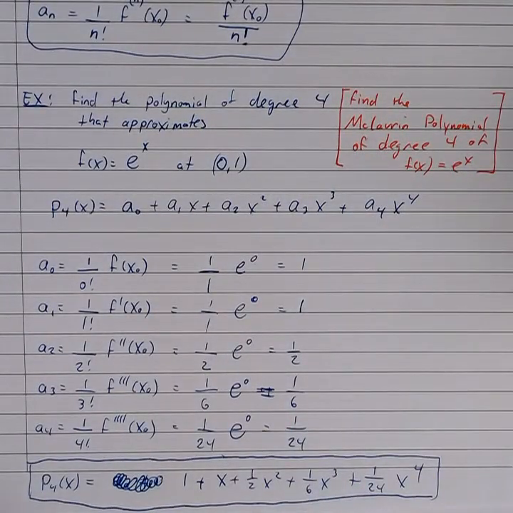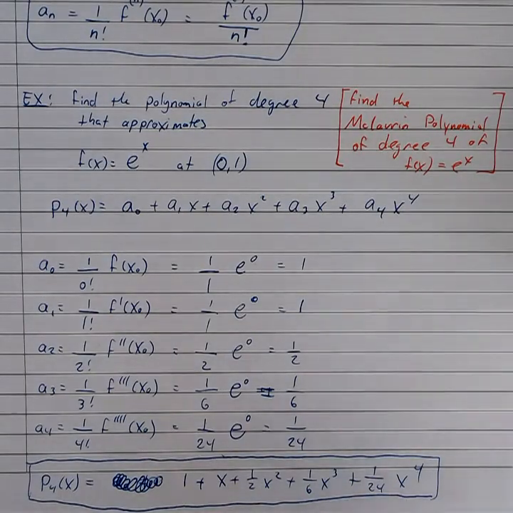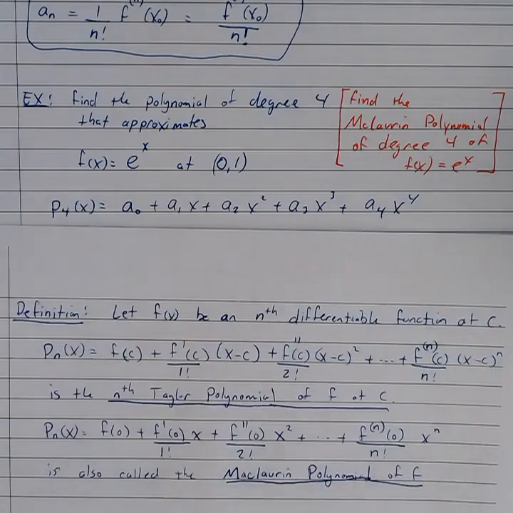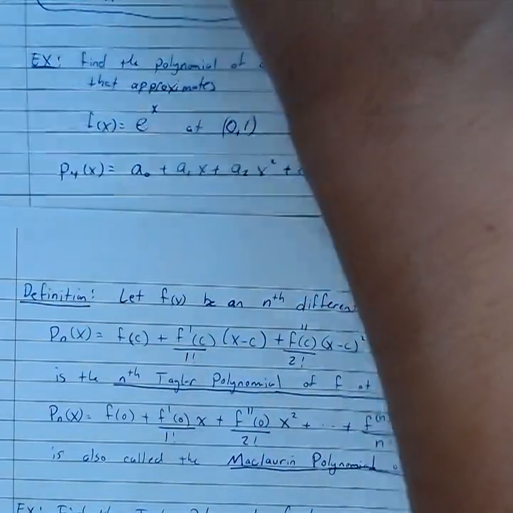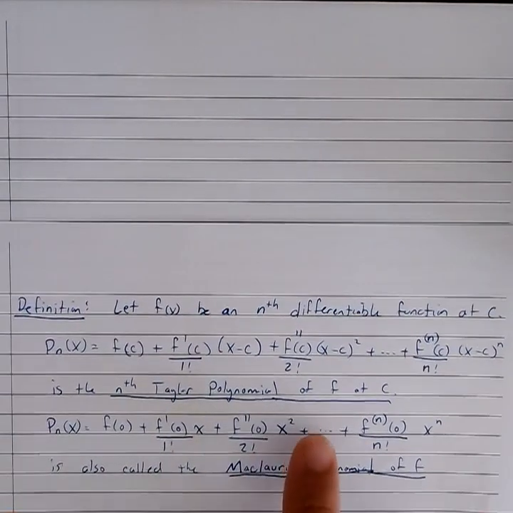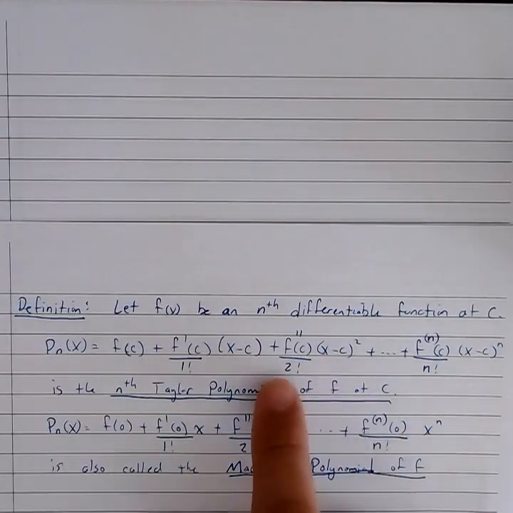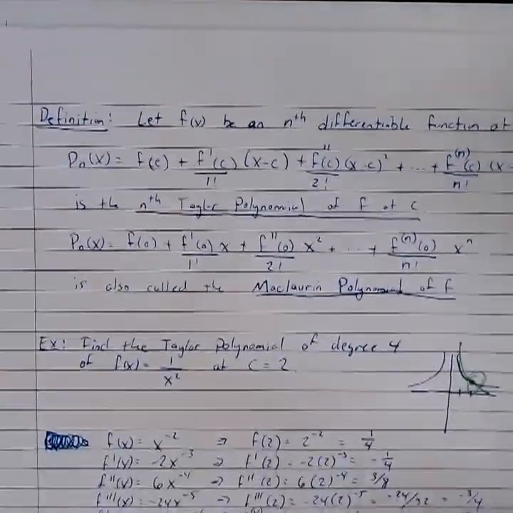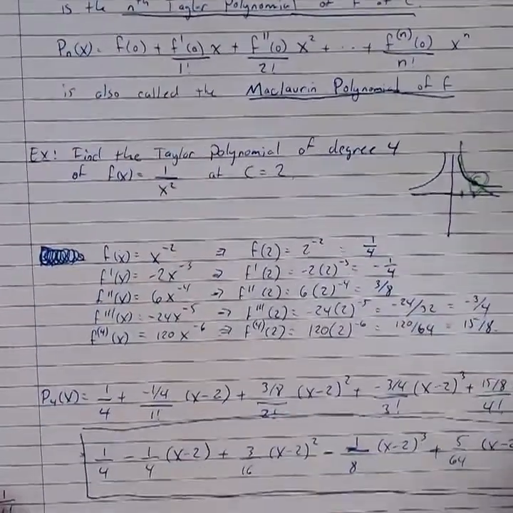So we could either state the question this way, or we could state the question this way, and they would mean the same thing. But now let's go back and talk about a Taylor polynomial that's not centered at 0. Right? So here from our definition, we see that we have the Taylor polynomial, which can be centered at 0, and again, that's the Maclaurin polynomial. But we also have Taylor series that can be centered anywhere else, namely here at some value c. All right, so let's take a look at an example of that.